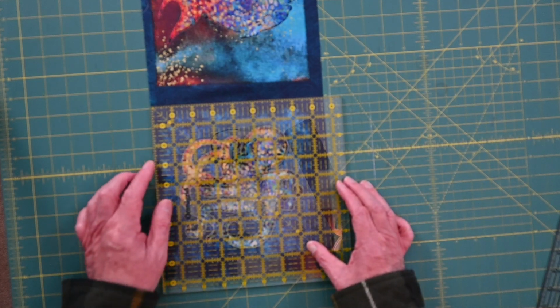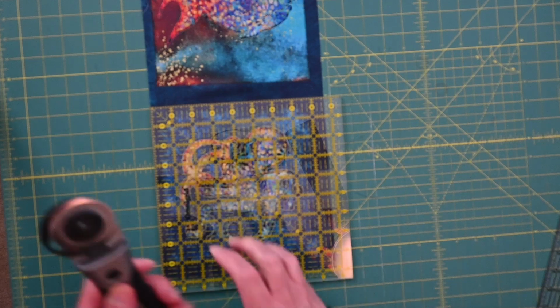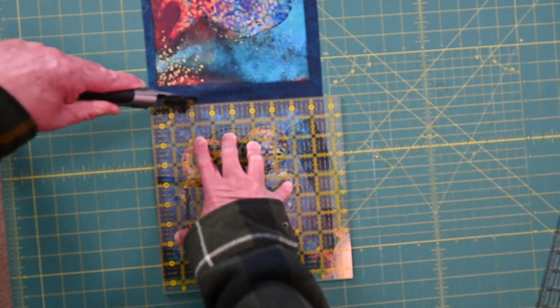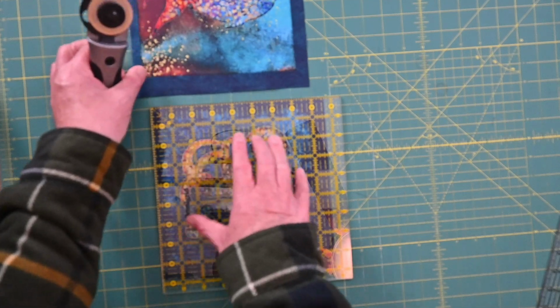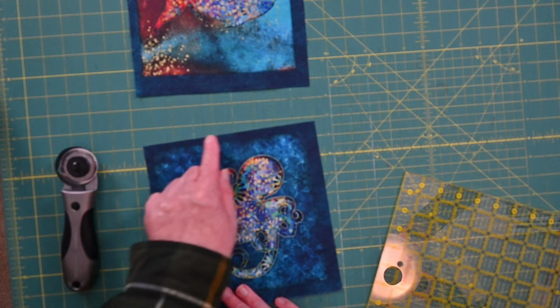And then line this left edge. I'm left-handed, so for you right-handed people, you would do this the exact opposite. And then I'm going to take and trim this top here. Okay. Now once I've done that, I now have two straight edges, this and this.